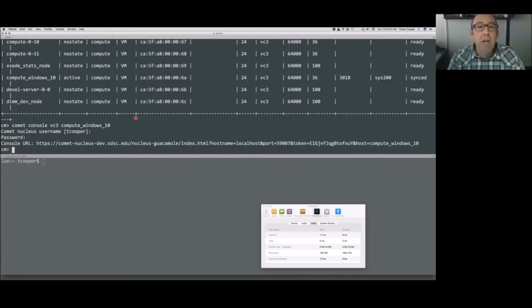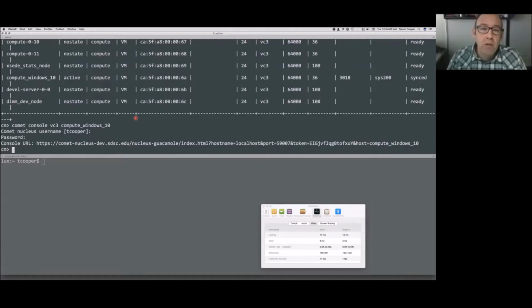So if you have an allocation and you want to host a gateway, or even if you don't have an allocation yet, you could do a startup allocation and talk about doing that. I'm not sure that there's a checkbox or a tab yet, like there is for Comet Virtual Cluster, when you do a startup allocation request for gateways per se. And maybe Nancy can talk about that more specifically.